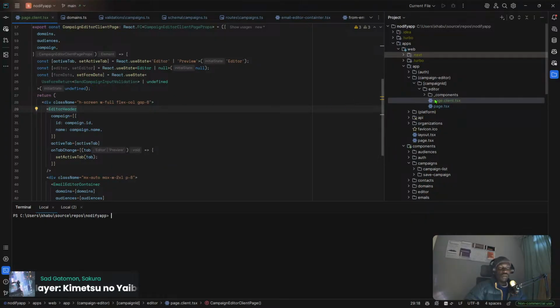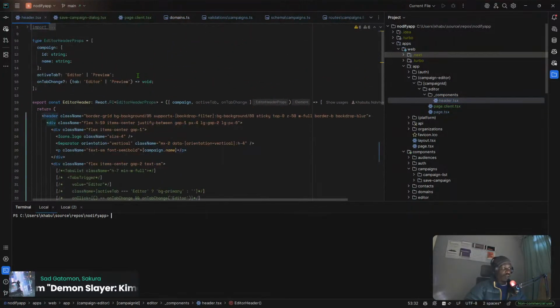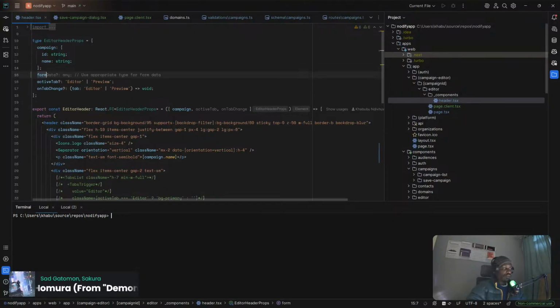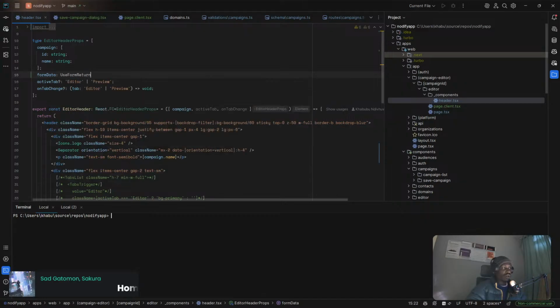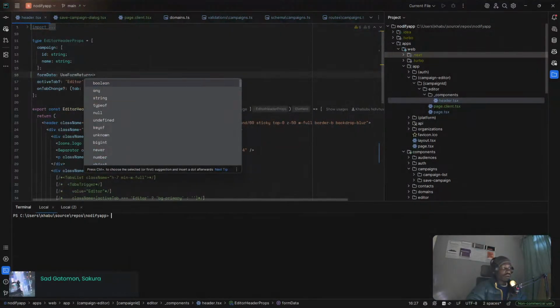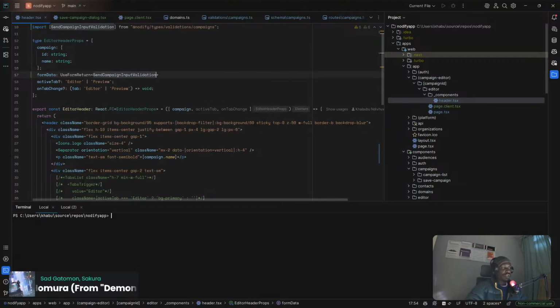Let's go back to the header, then in props, say formData, useForm return, and this will send validation undefined.